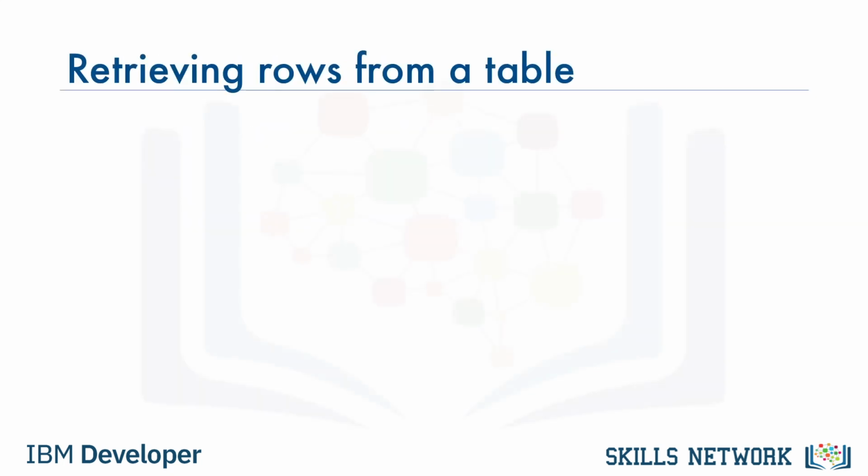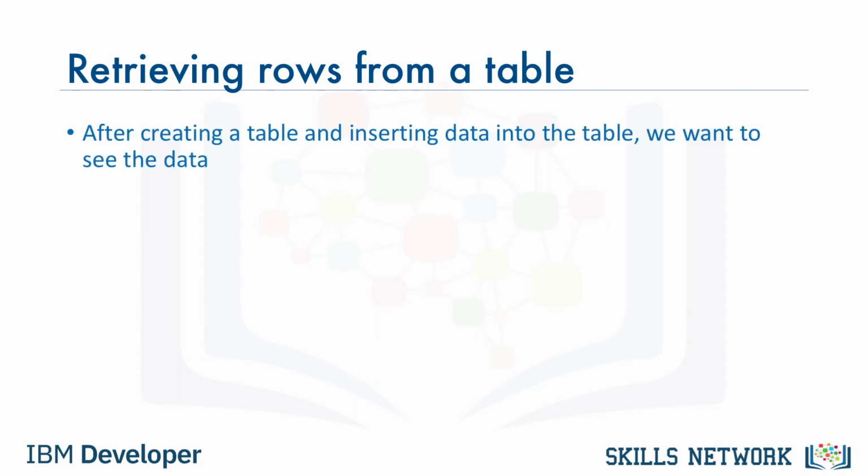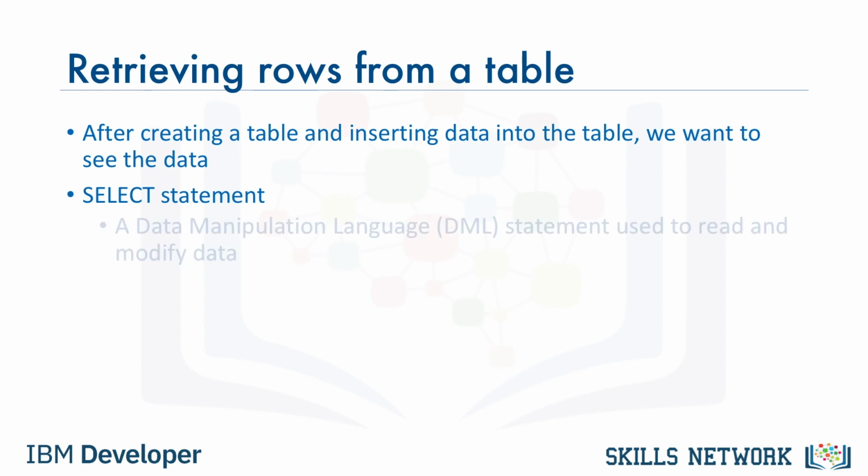The main purpose of a database management system is not just to store the data, but also facilitate retrieval of the data. So, after creating a relational database table and inserting data into the table, we want to see the data. To see the data, we use the select statement. The select statement is a data manipulation language statement.